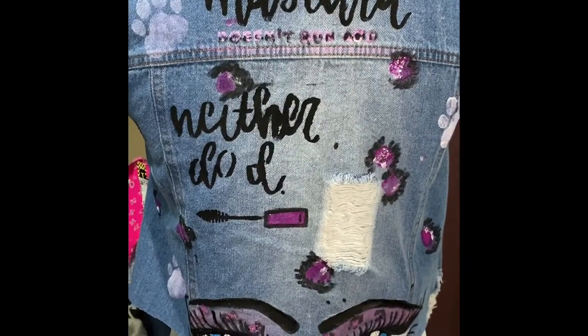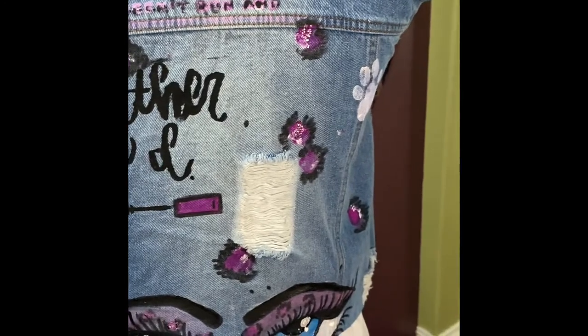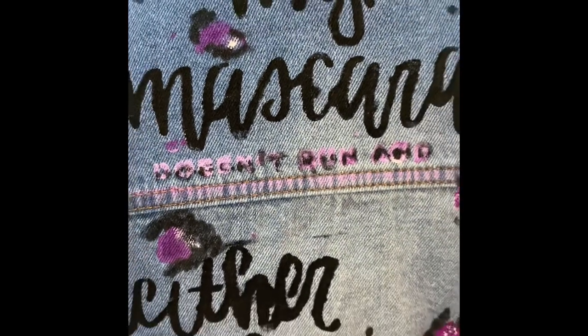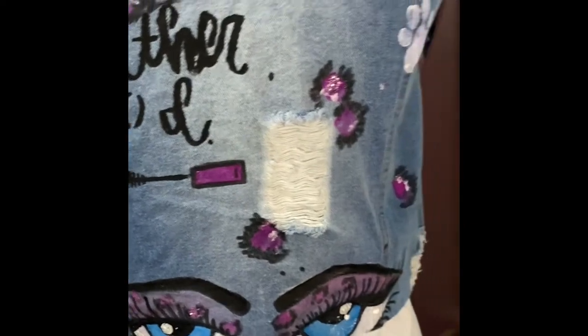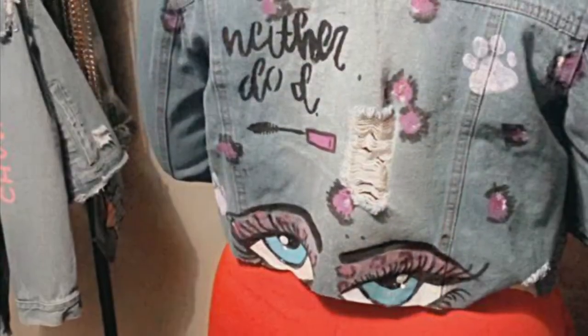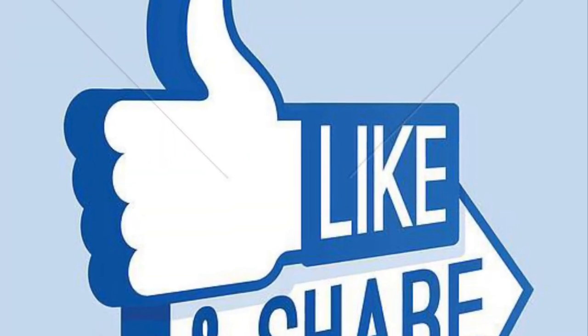As you may notice, I started out painting with one eye closed and one eye open. But as I progressed, I didn't like it, so I ended up making both of the eyes open and adding some other details as well, like some animal print. And as you also may have noticed, the stenciling did bleed over a little bit.